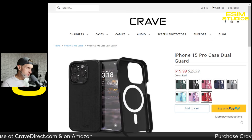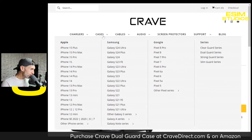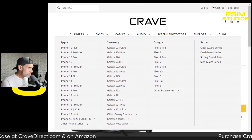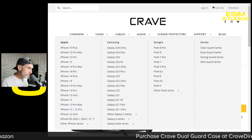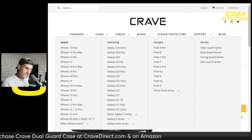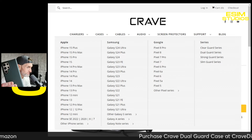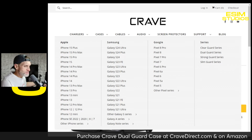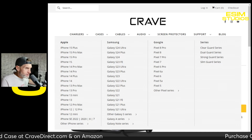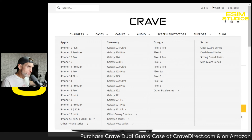If you prefer to go through the manufacturer directly, you can do that at CraveDirect.com. They basically have every iPhone covered, every Samsung Galaxy, and a wide range of Pixel devices — so if you're one of those three users, which covers most smartphone buyers, they've got cases for you. They sent us cases for iPhone, Pixel, and the S24 Ultra — they've got us fully decked out, and I promise they will have you covered too.